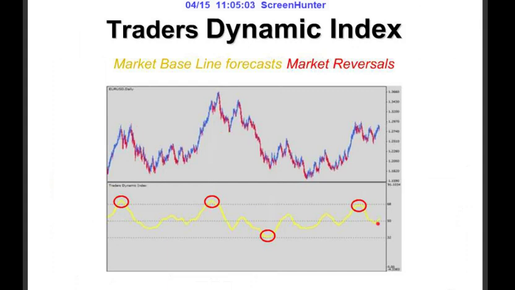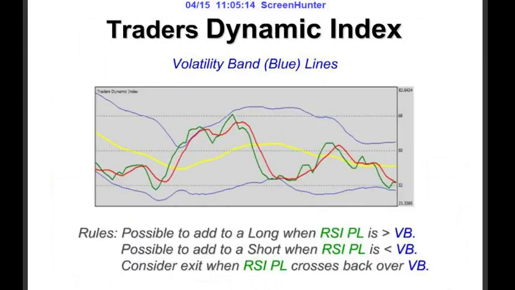Now we have our volatility bands. One of the questions I've often received from folks and continue to get is about these Bollinger Bands. They're not exactly Bollinger Bands. They are a standard deviation band, similar in the mathematics, but not exactly the same components. But there are some similarities here. So in this case, we're still looking for the bands to expand or contract or squeeze down. And when we get that squeeze or that compression, we're looking for the market to potentially break out.